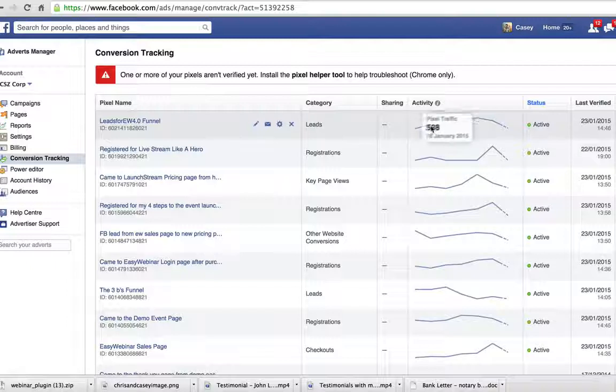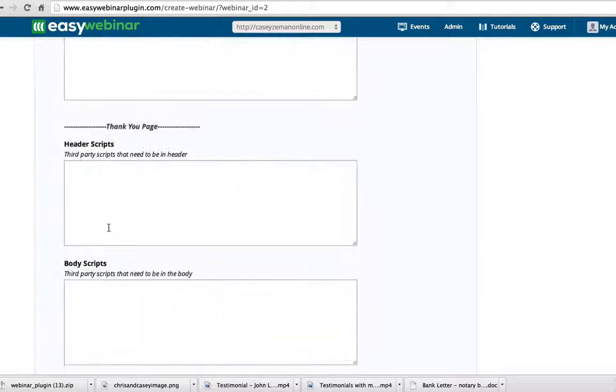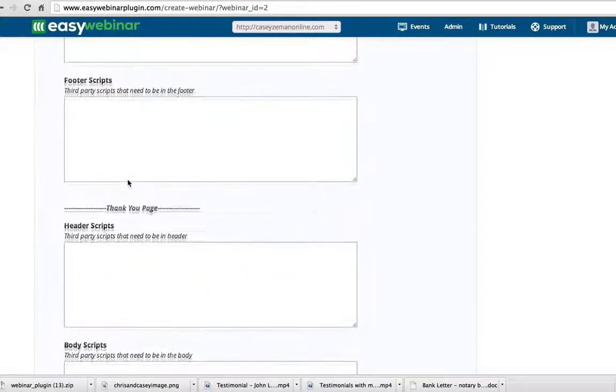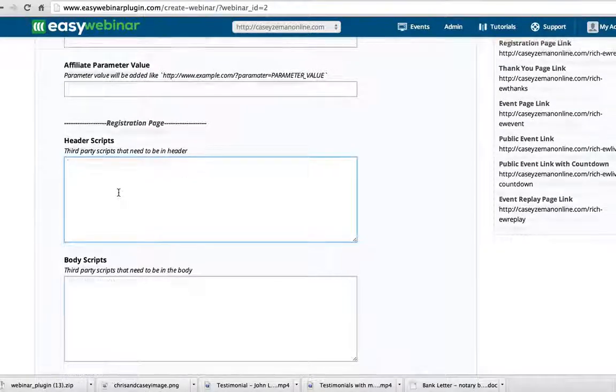That's really great because then you can track all the different people that have been flowing into your webinar, and by doing so, you're able to know if you're getting a return on investment based on the Facebook ads you're setting up. In that scenario, you generally would put the Facebook conversion pixels right into the thank you page, right in the header script, but you can also add them on the registration page. You can add things like Google Analytics, how many people are coming to the page, etc.